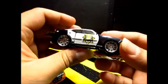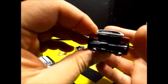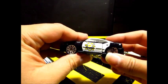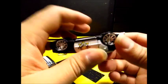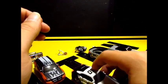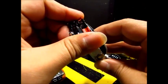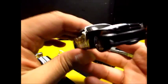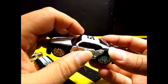And then there's a Dodge Charger. This one's a cop themed one. I noticed that this one's kind of funky. One of the tires isn't even. I think it's the leg, so I kind of feel it. Let me clip everything into place. Okay, cool. Not bad. Just, I guess, a gangster version of a cop car.